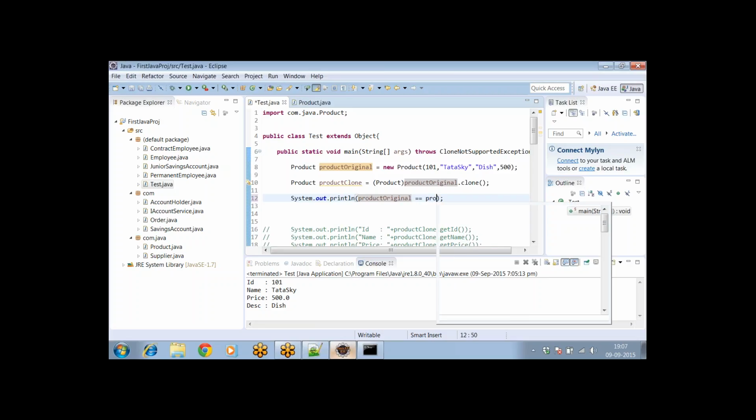Equals method will only compare the data contents in those objects. What if I use double equal to operator, the relational operator? Then what happens? This time, will it return true or false?